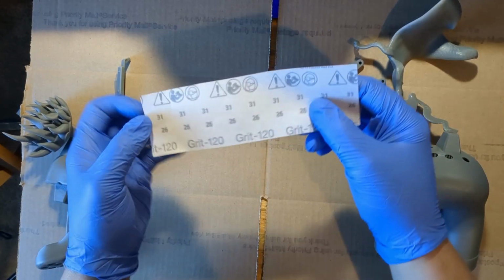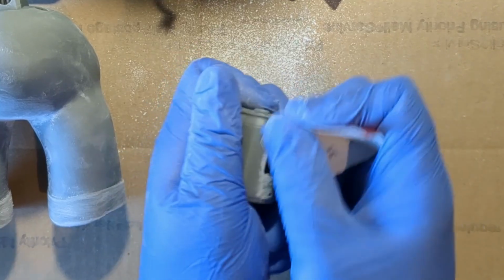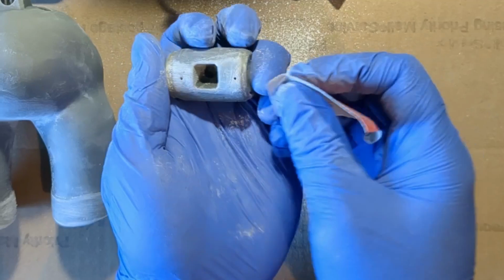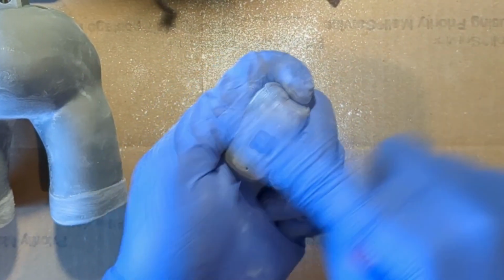Starting with 120 grit, I sand down all of my problem areas. I don't use a lot of pressure here. Resin is incredibly soft, and this rough grit will chew through it fast. So keep a light touch and you can control how far you need to go.